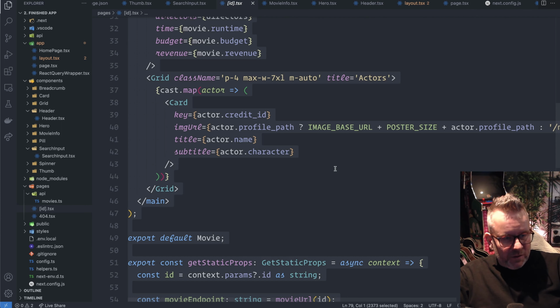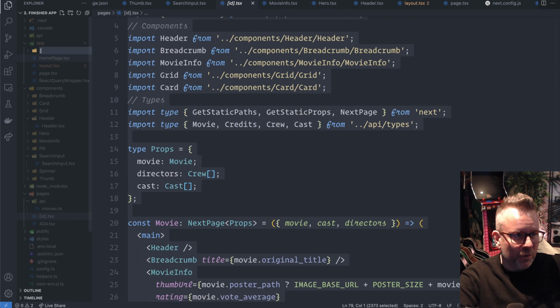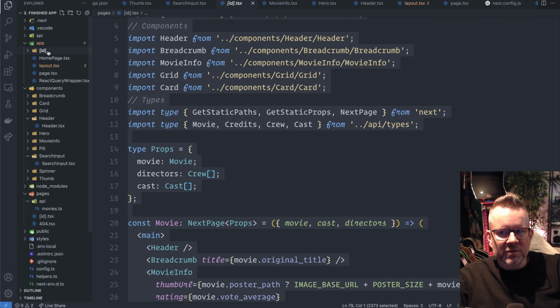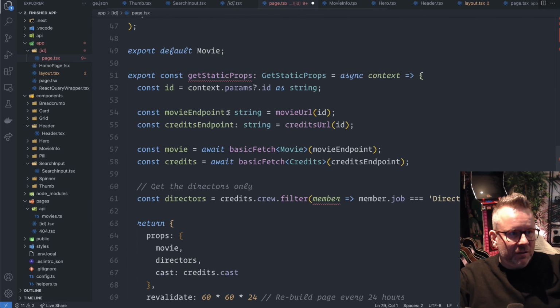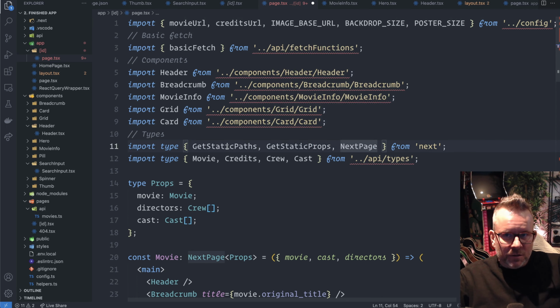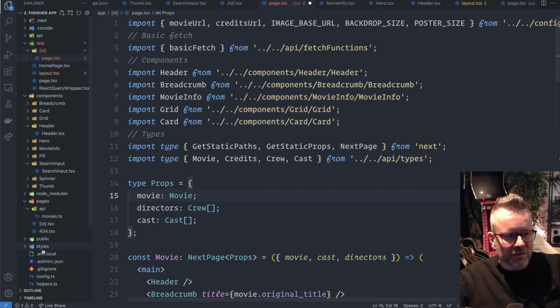But I'm going to copy all of this here. Inside the app folder, I'm going to create a new folder. And just as before, we have these square brackets and ID. So that is going to be the URL param. And inside there, instead of an index file, I'm going to create a page.tsx file and paste in all that code inside of that one. Yeah, so now it's complaining here because these ones should be imported from ../../. We could also change the base URL in the TS config, so we don't need to do this here. But I think it's fine for now.